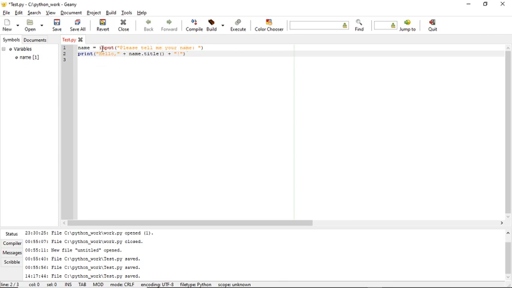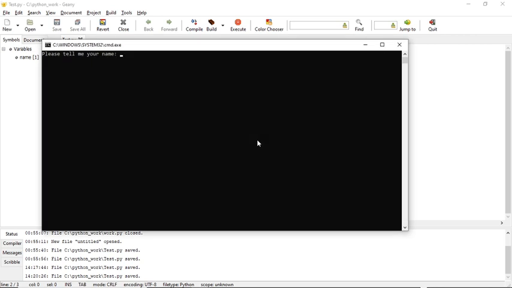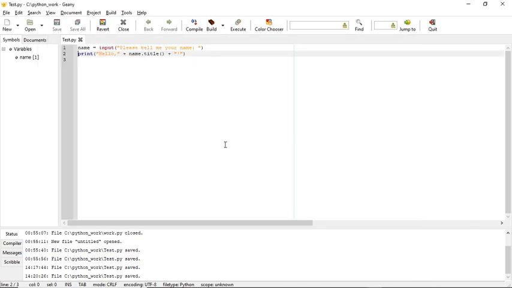Once you type in your name and press enter, you would then get this print statement that says hello, and then your name with the dot title method applied to it, and then you'll get the exclamation mark at the end. So my name is, well, don't need to put a capital, Kevin, right? And it says hello, Kevin, at the end, which is pretty cool.